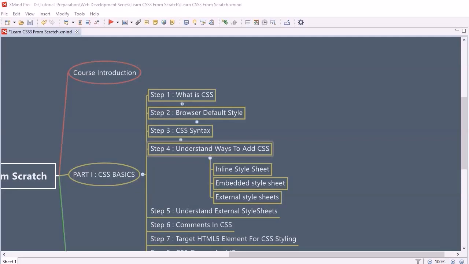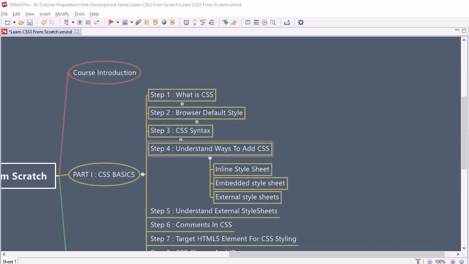The second problem with inline styling is that it is very difficult to manage if you have to change any of the CSS properties, for example, changing the color of the div. That means you have to repeat it 20 times, for each of the divs wherever we have used inline styling. And the third point is that inline styling is messy. If that many inline styles go into the HTML document, it will look very messy.